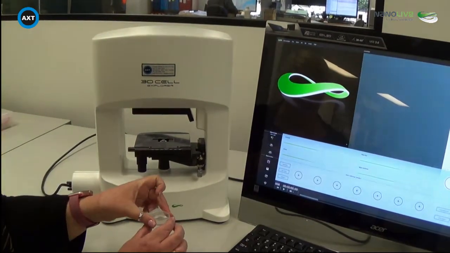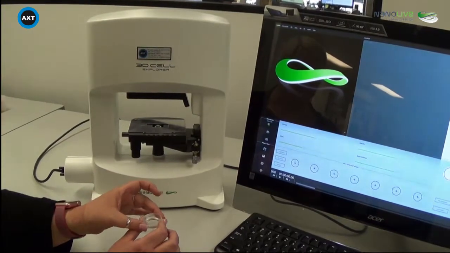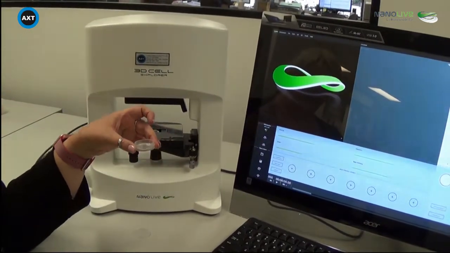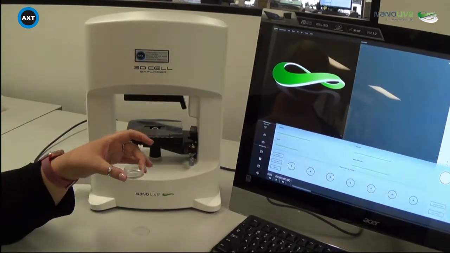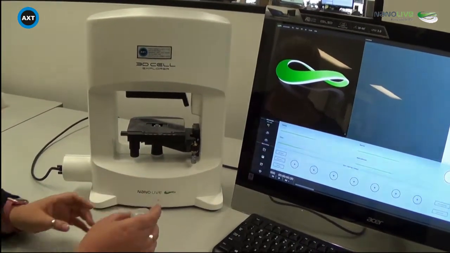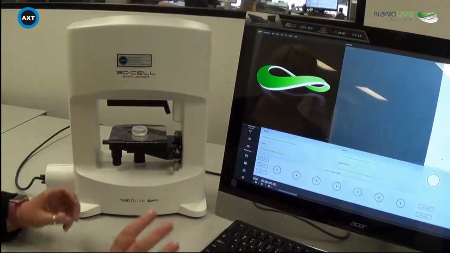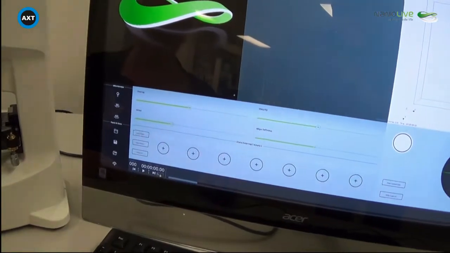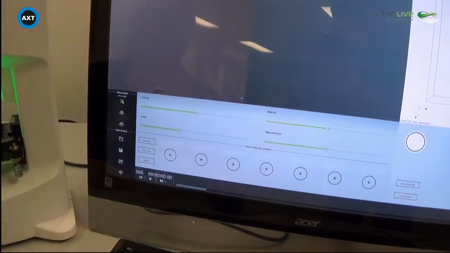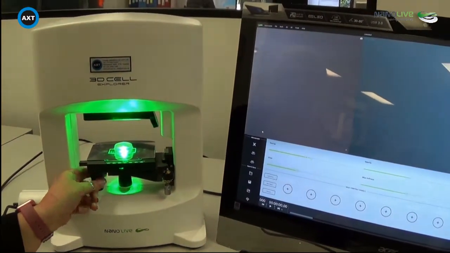I'm going to show you how simple it is to use. We take our sample, which is your cells, live cells, in a micro dish or you can also use fixed cells on a slide with a glass coverslip. All we do is place the cells onto the stage and then using the software, the software is called Steve, we are able to turn on the light source and then find our cells within the dish.